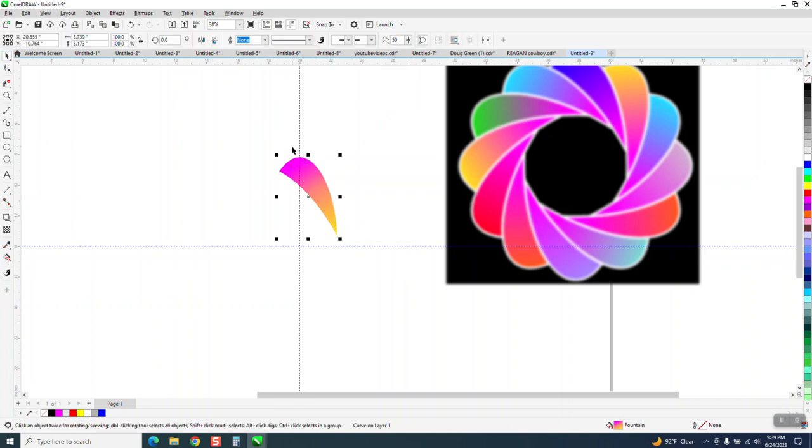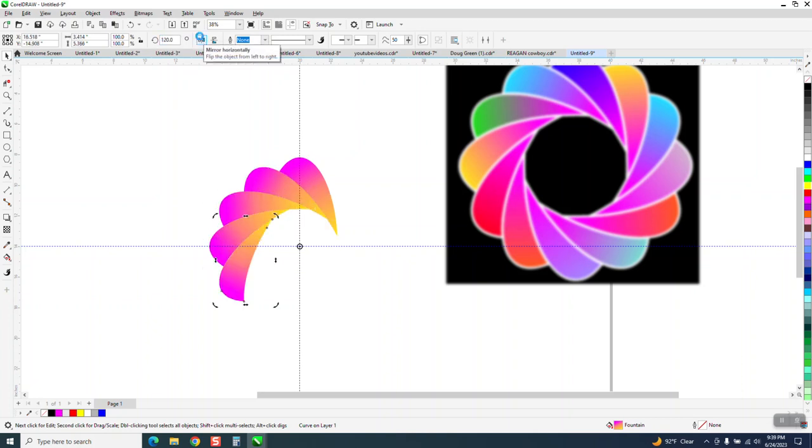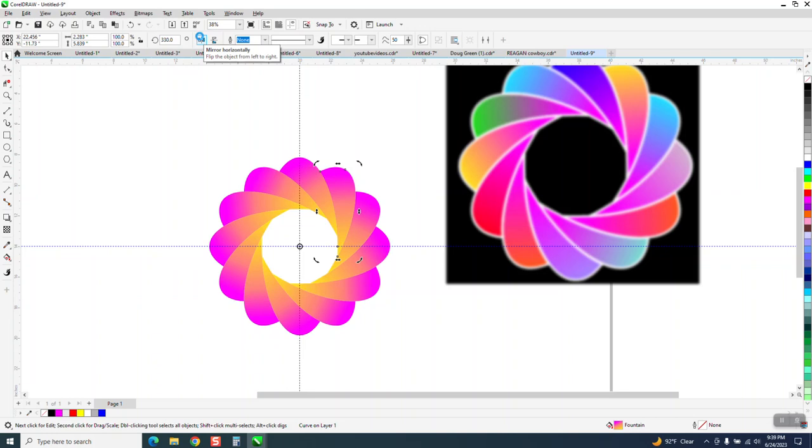That'll look pretty good. Now I'm going to Control D and make a duplicate. I double clicked on it and moved the center of rotation to the center. It doesn't look like it is, but it is. Now, rotate that the same 30 degrees. Now, we all have the same color, okay?